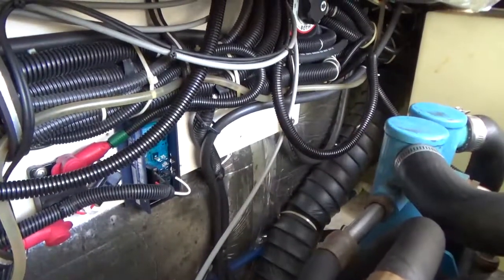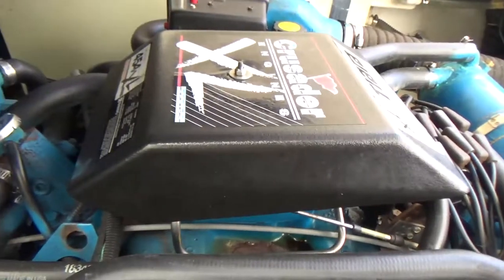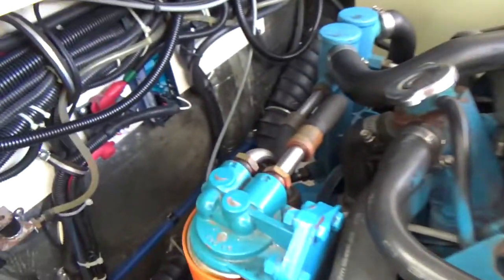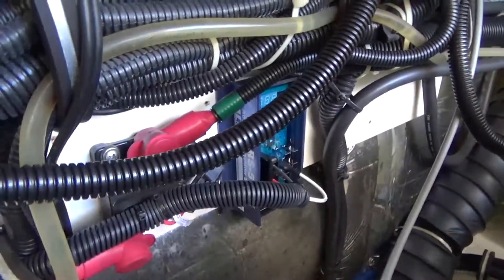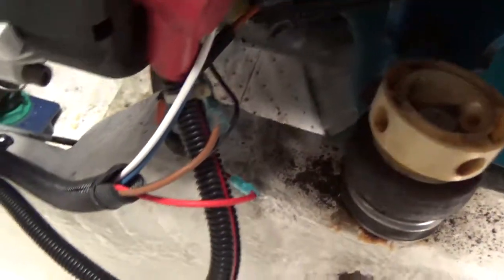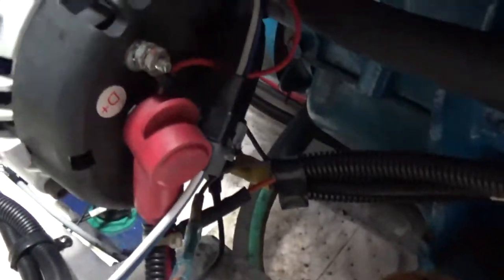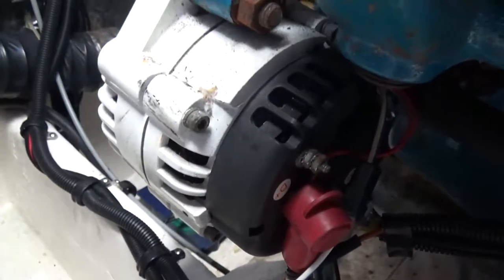Okay, so here we are down here in the engine bay, this being the starboard side engine, and there's the new regulator there, and it's got a new wiring harness. Comes down here to the alternator right here, and that all got installed pretty easily, and everything's good.